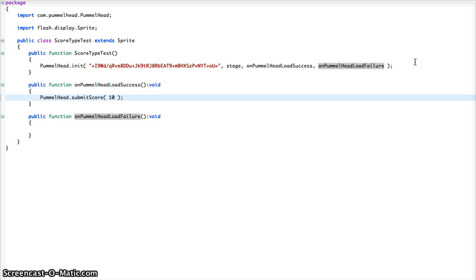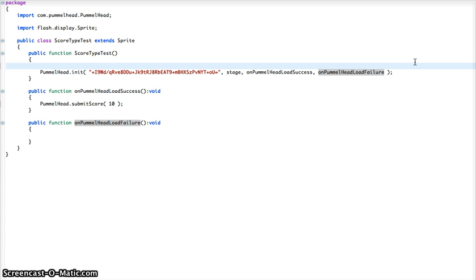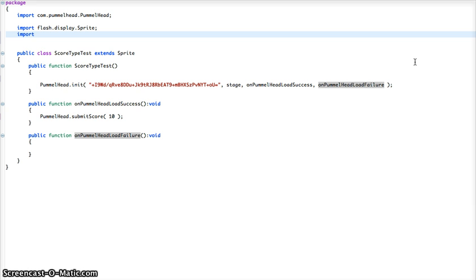But now there's different ways that the scores can be submitted to the server. By default, it submits what we're calling the max type of way of submitting to the server. There's max, there's replace, there's add, and there's min. To know what these types are, let's simply import in those constants.